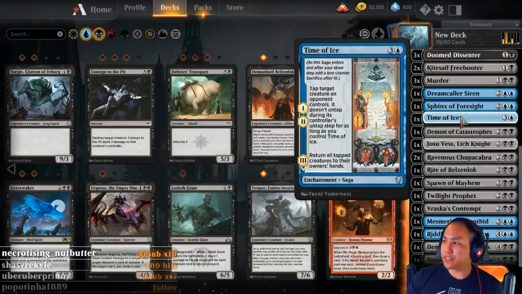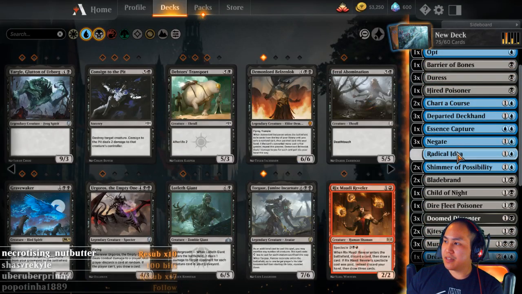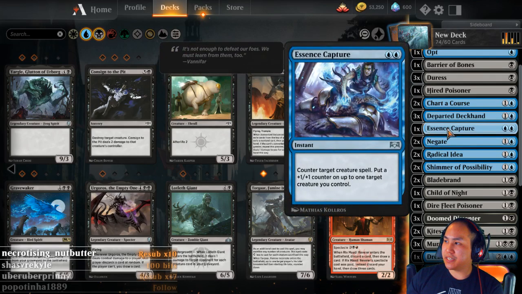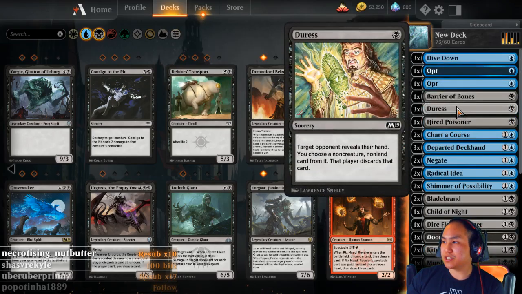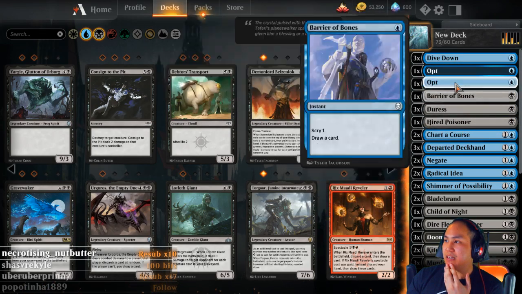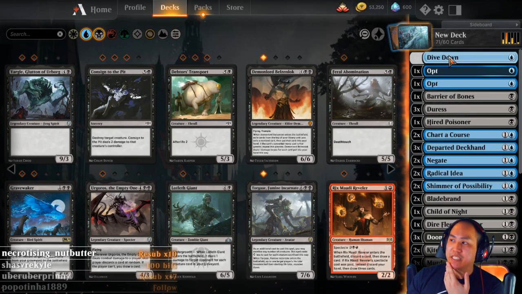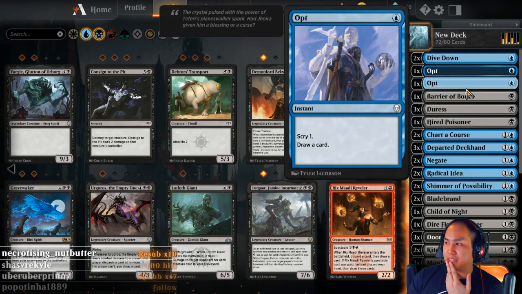So what we need is creatures. I think we gotta drop some of our trickery. Maybe a radical idea, a negate, take out the Essence Capture. Oh, that's a creature, we'll keep that in. Hired Prisoner, Duress, Bury Your Bones. We need 1 drops, so we'll keep these in. I don't think we need Dive Down. Well, we'll keep 2 Dive Downs because we do have important things to defend.